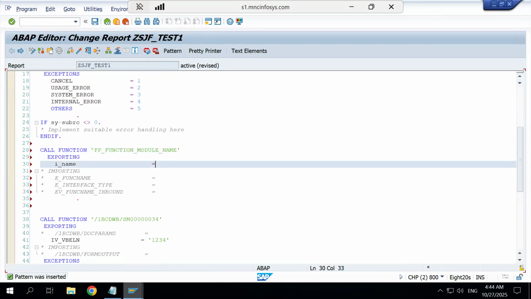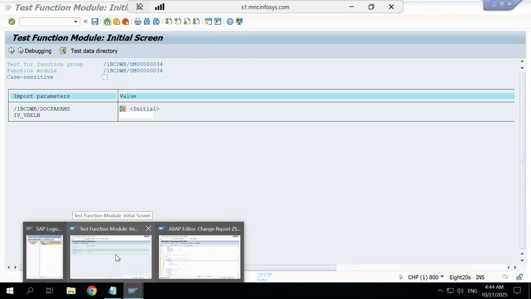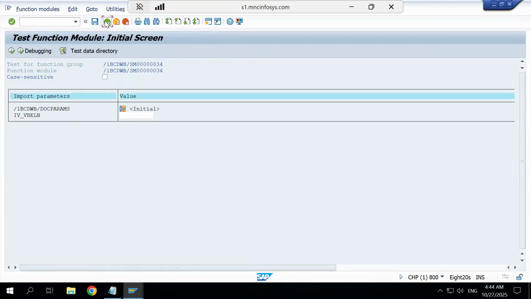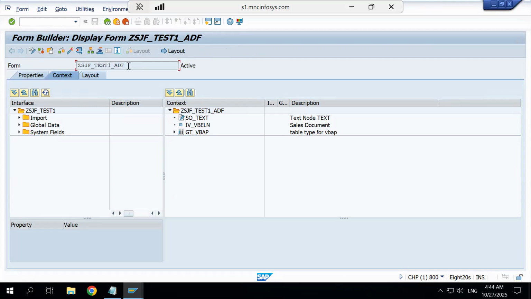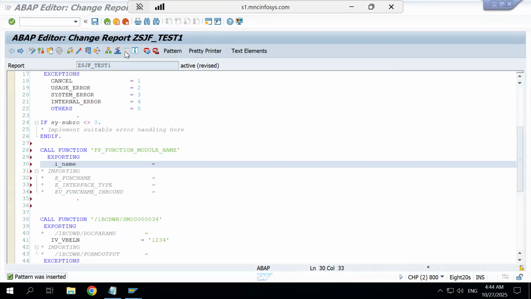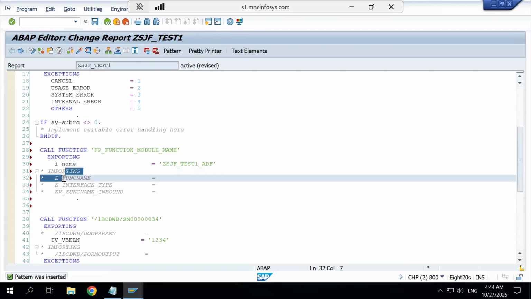Now, what is the Adobe form name here? ZSJF test 123 ADF. Just copy it and I'm pasting it here. And importing, I will import the function module name which is generating here, LV FUNC function module name.